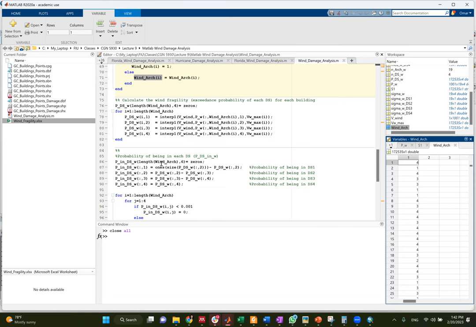Okay, so the next thing is to calculate the probability of being in each damage state. What is the difference between the probability of exceedance of a damage state and the probability of being in a damage state? The probability of being in a damage state is the difference between this and that. For example, this is the exceedance. It takes all these values. This is the exceedance of damage state 1. But if we are talking about the probability of being in a damage state, it will be this one. So if this is damage, let's throw it in another one. Okay, so let's.